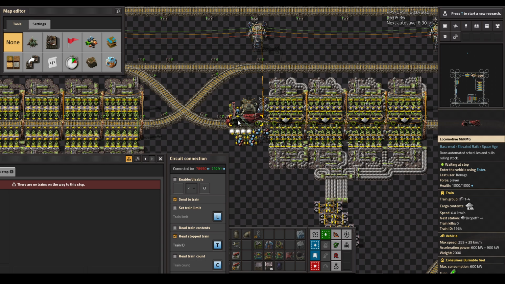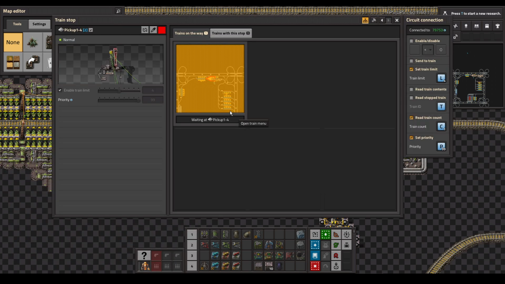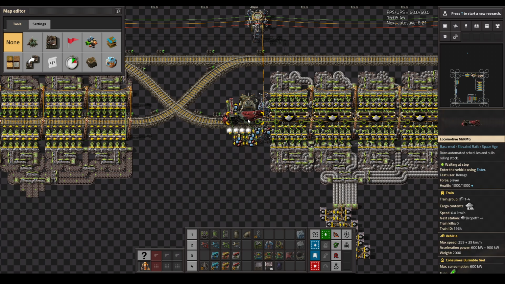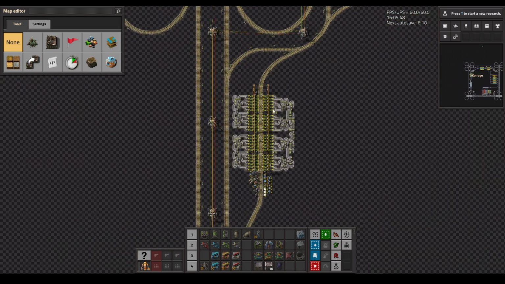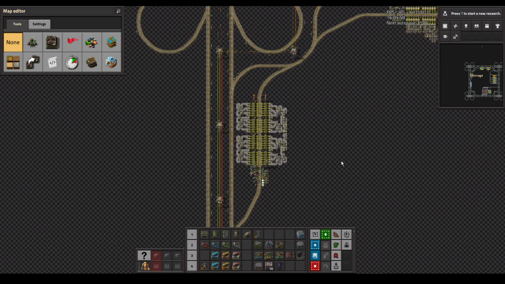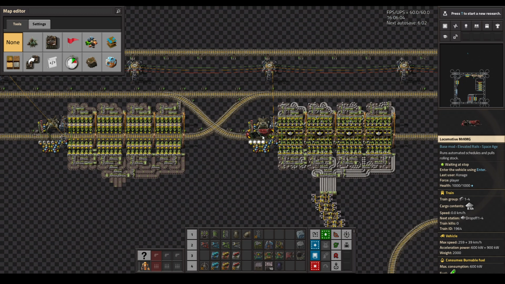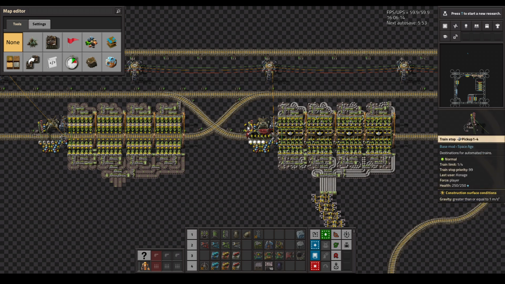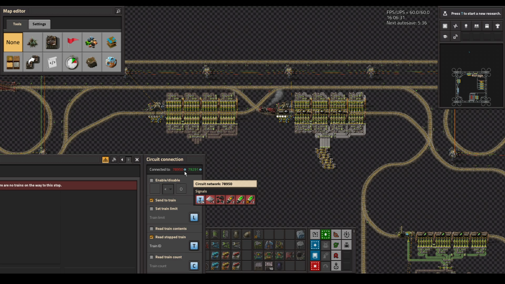Now what's going to happen is once this fills up, this station will still have a C value of 1. And once this station starts to leave, immediately this station will also have a C value of 1. So actually the system will think that we have already assigned 1 extra train, even though we haven't. And this will continue to be the case until the last wagon of the train has passed the train stop. Let's see this in action. Starts to leave, and now the value is -1, and will continue to be -1 until the train leaves. So right about now, there you go, -2.